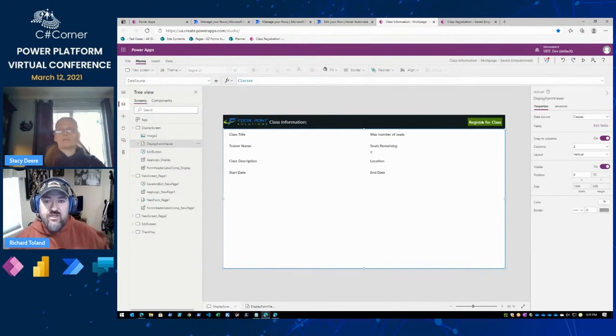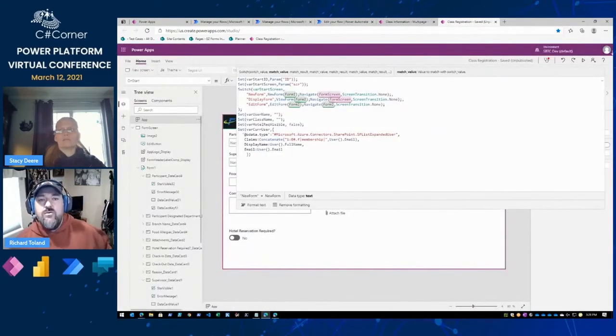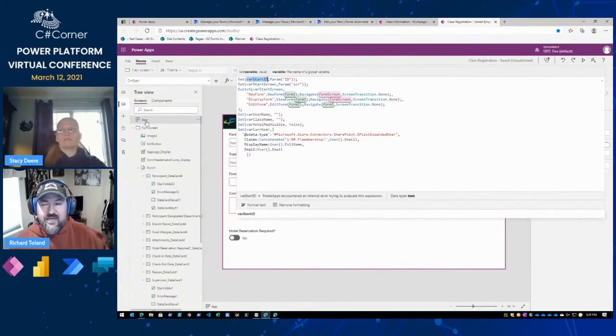And so the users come through, they click this. This form is the class registration. Now, our class registration process tracks to a different SharePoint list also to keep within the SKU. So it's reading and writing from SharePoint lists for all the data structure. And on start, this one reads in certain parameters as it's going through and setting up a bunch of variables for us to use as global variables on the app on start action.